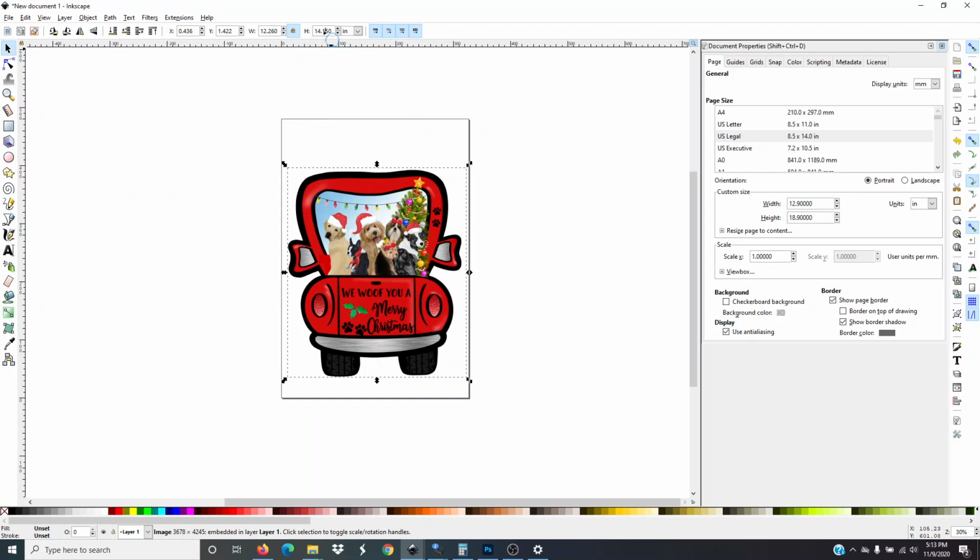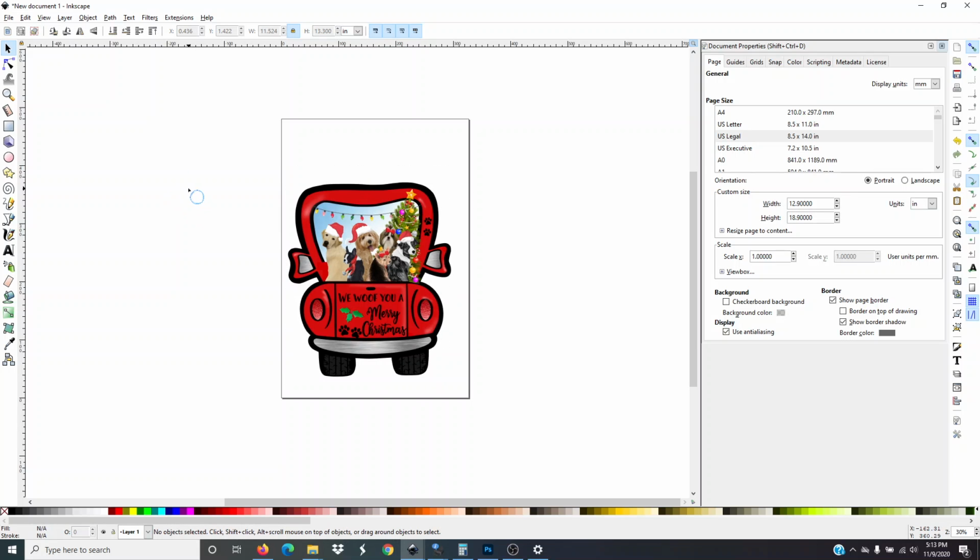So I'm going to go up here to height, and I'm just going to click here, and then I'm going to backspace. I'm backspacing all the way out. And then you're going to put 13.30 because the blank is 13 inches tall, but you want the .30 to add for your bleed line, okay? I got that done. I'm going to come over here and I'm going to click here. You ask why I clicked here, it's because it will change your size for you. If you watched, it changed it, okay? Now I'm going to click back on the truck.